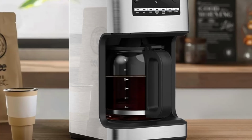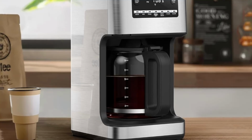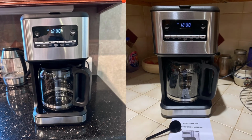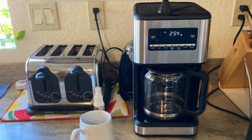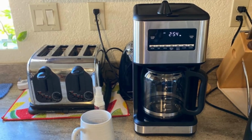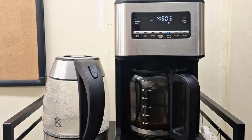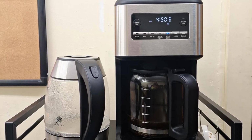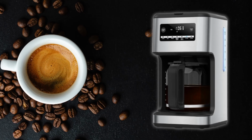Cleaning and maintenance. Keeping your coffee maker clean is vital for maintaining the quality of your coffee, and Cowsar has made this process incredibly easy. The easy cleaning mode automatically reminds you when it's time to clean the machine, every 90 uses. To activate, simply add a mixture of white vinegar and water to the tank, press the clean button, and the machine takes care of the rest in about 50 minutes.